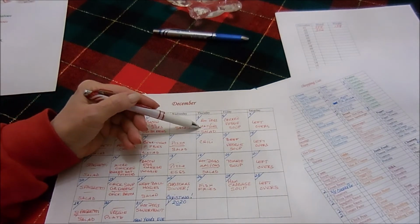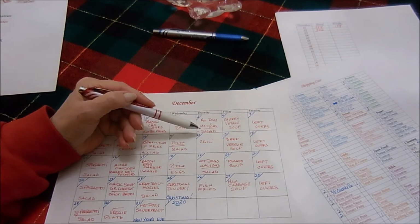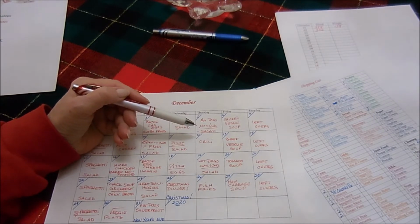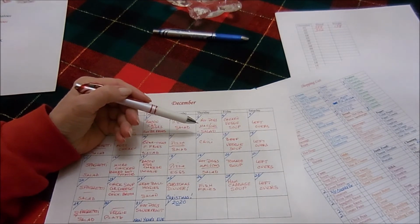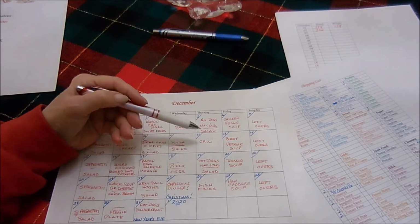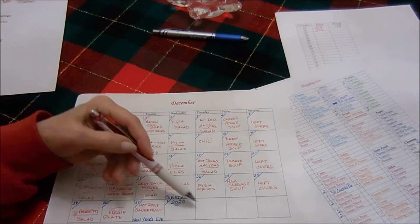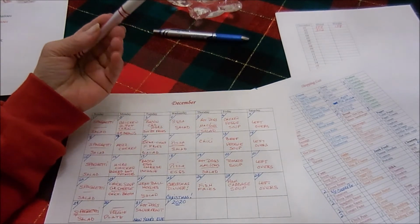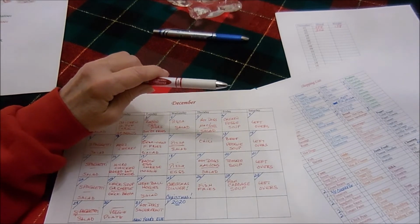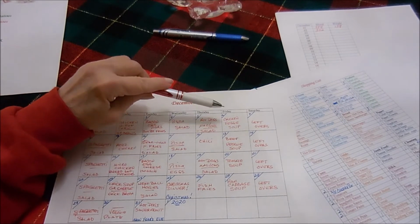Hot dogs, macaroni and cheese. On those nights I'm going to have hot dogs chopped up in salad. I know that it sounds really crazy, but what Italian dressing does to hot dogs is amazing. So I'll be having the salad with hot dogs, and I'm going to make chili, and I'm going to get a fish in there one day for the week. My husband stops at the diner that's not too far from us, and they've got the best fish that I've had in years.